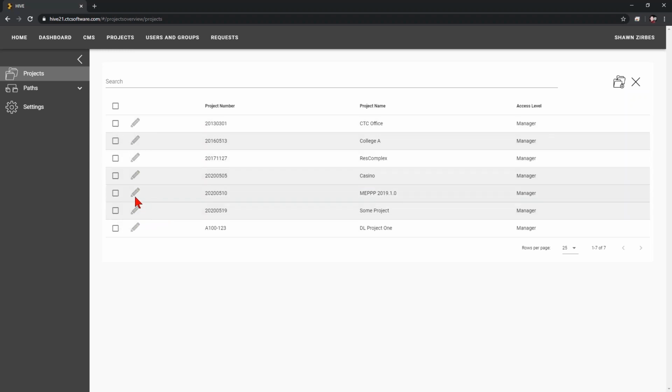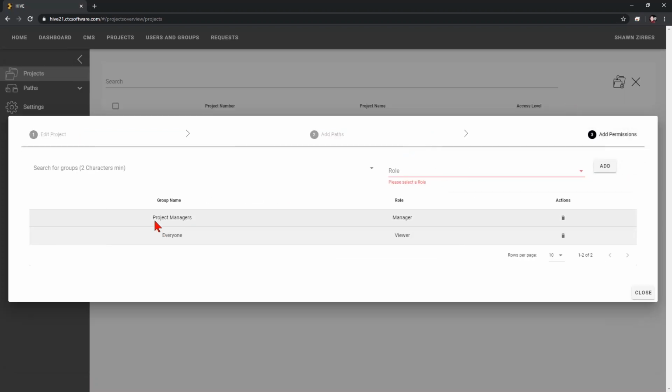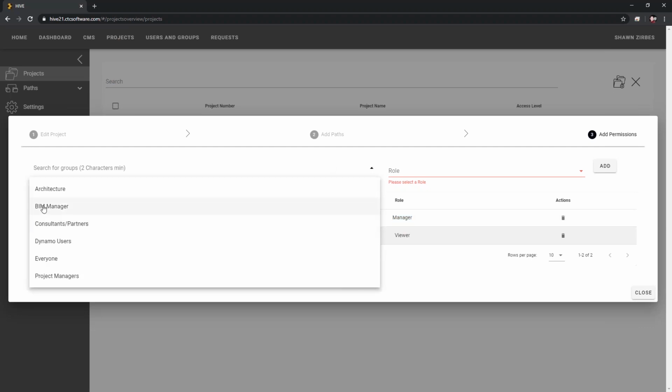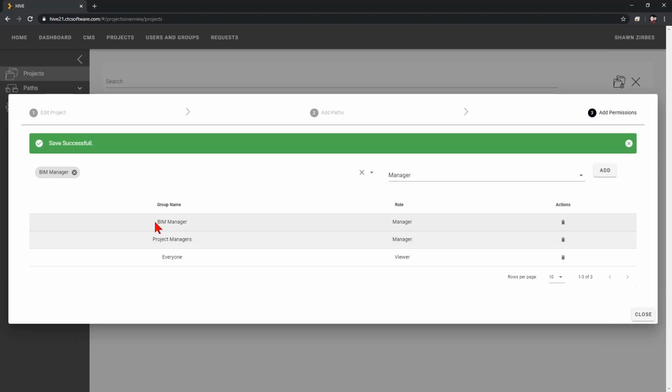If I do have a project, I think this guy right here, my MEP project, where I've got some permissions set up. Yeah, my project managers right now are set up as managers. They're also admins, so they have full access anyway. But if I had a group of people, maybe my BIM managers, maybe I'll add them. We'll do BIM managers as a manager level of this project specifically. And as I add them, these users in this BIM manager group will now have edit rights to this specific project, because they're a manager here. Once again, my project managers, this is kind of redundant because they're admins across the whole project system.